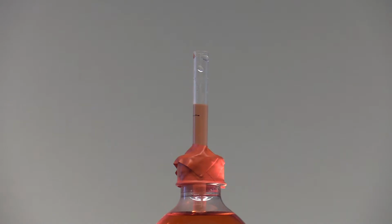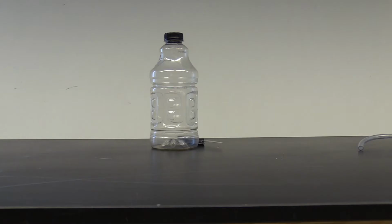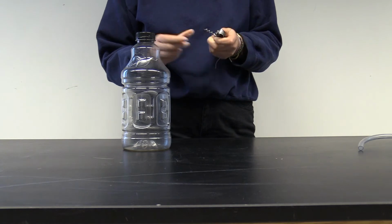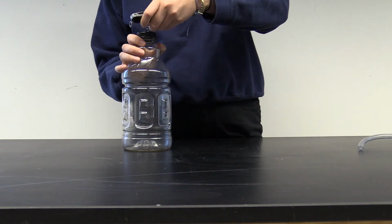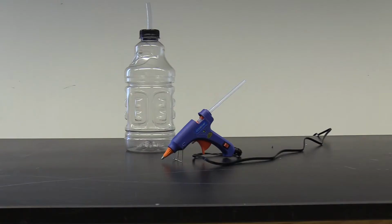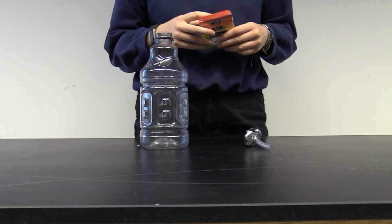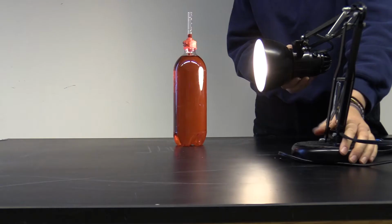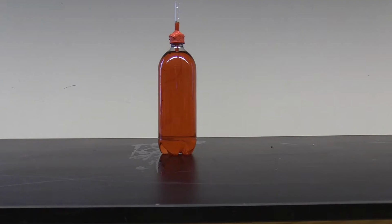In order to demonstrate this concept, you will need a clear plastic bottle, a tool for cutting a hole in the top. Here I am using the corkscrew on a utility knife, a straw or other small, clear tube, a hot glue gun, duct tape, food coloring, water, a thermometer, a ruler, and a heat source like a lamp, although a hairdryer would also work. This can easily be assembled prior to class time to be used for demonstrations.